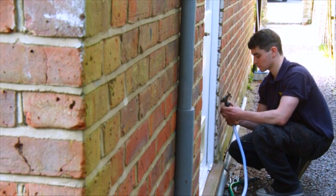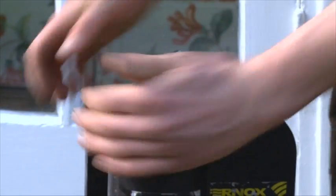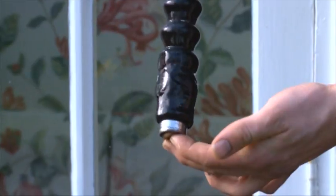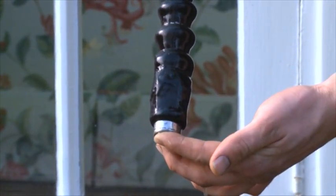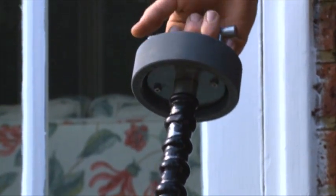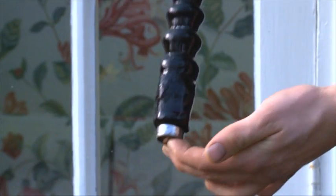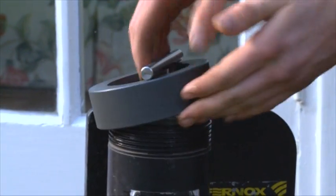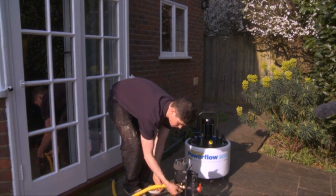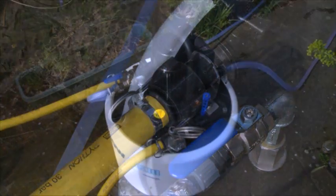Connect the mains water supply, overflow and dump discharge pipes, ensuring that all isolating valves are closed. To increase the effectiveness and speed of the power flush, a Furnox power flushing filter can be used to remove contaminants without interrupting the power flushing process. The power flushing filter also offers a visual demonstration of debris removal to reinforce the benefits of power flushing for your customer, and saves on the amount of water used, making the process more environmentally friendly. Connect the power flushing filter to the flow valve using the female cam lock connectors, then attach the hose to the other end using the male cam lock connectors. The system setup is now complete.